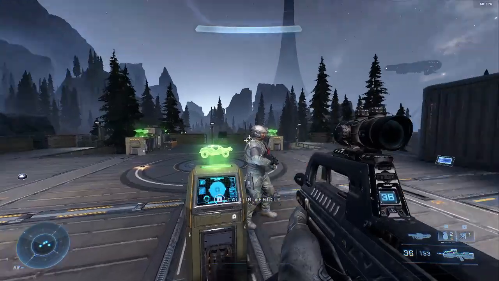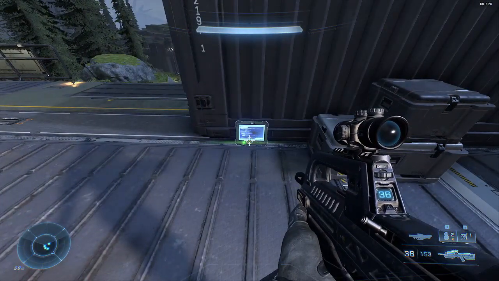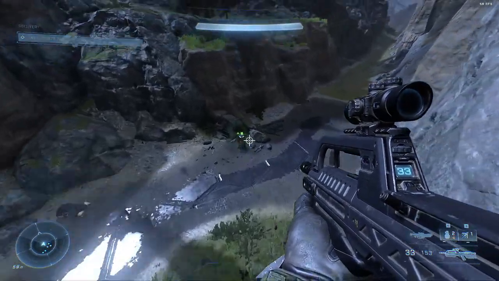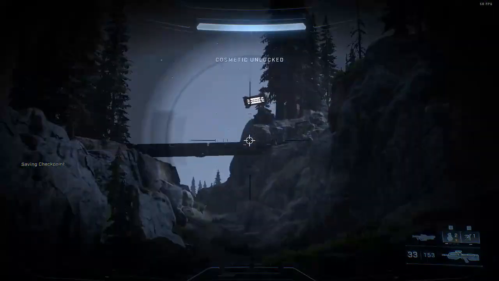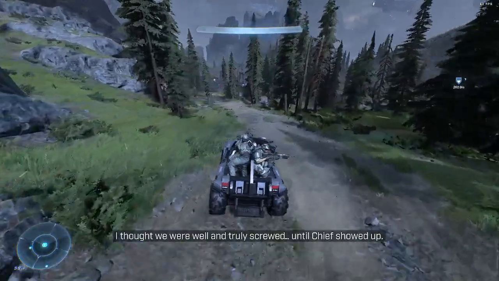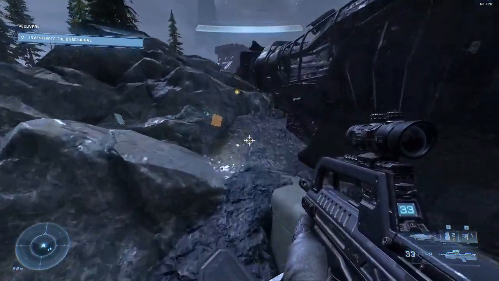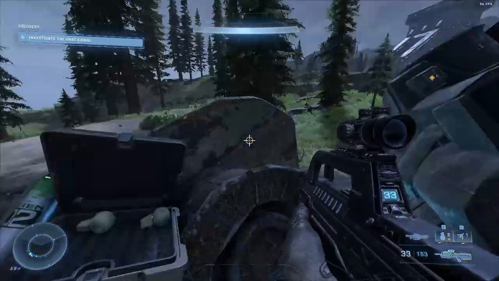After capturing the fob, there's an audio log directly here, right in front of you. There's a very easy armor collectible down here in the ravine, just before you cross the bridge over there. The next Spartan core is just down the road here. And here is the Spartan core, right next to the downed Pelican.